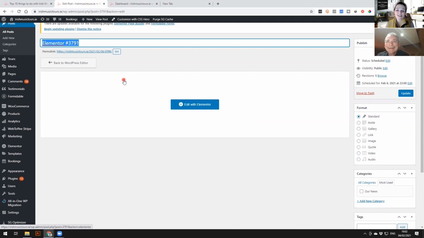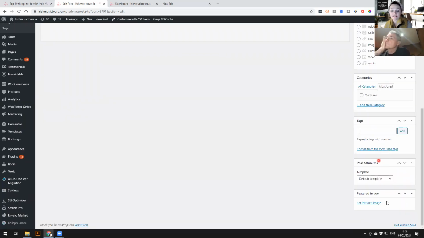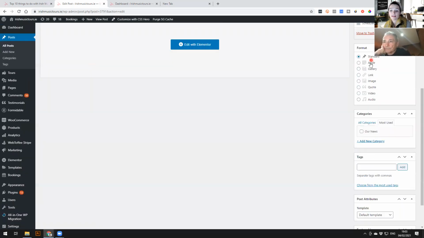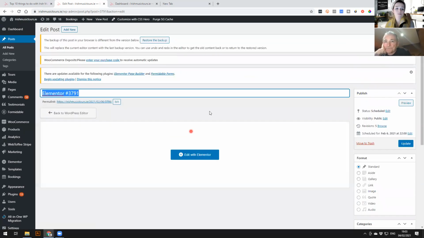But just as well to flag that even though you press that green publish button that was down at the bottom left, you'll see here it still says scheduled. It hasn't actually published live because we had told it prior to that, it's going to be a scheduled post. So if you are going to use Elementor and you're scheduling them, you're not going live immediately, just schedule it before you go into edit with Elementor. Yeah. And even if you've edited with Elementor, the categories and tags and that still apply. Very good. Okay, so that is that.